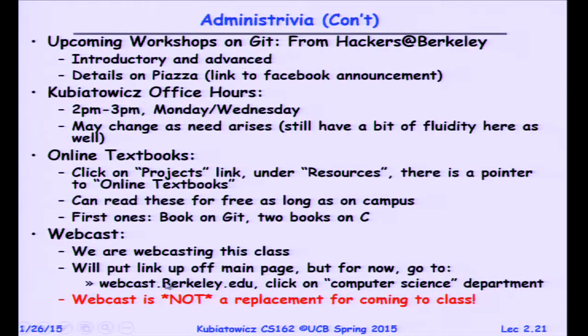But webcast is not really a replacement for coming to class. So I hope you all come. We get to see your friendly faces, and the TAs get to see that you're here for part of the participation grade, so that's always useful. Webcast is a great resource for studying and for the occasionally missed class, but I would not try to have a steady diet of webcast because it's much nicer when I've got people asking me questions. It's sort of more fun from the front here, too.